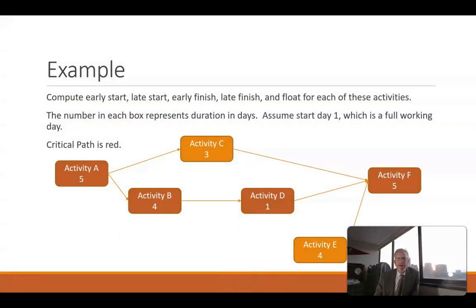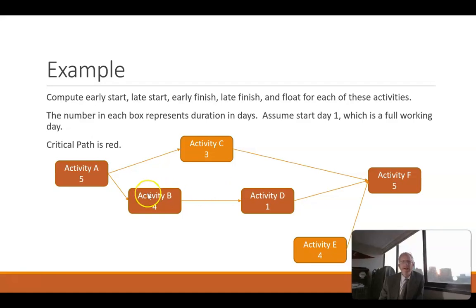So just be a little careful there when you're doing the math. You see, the arrows here set up a dependency chain that says activity B and C cannot start until activity A is finished. And with this, we can see it's fairly easy to calculate a critical path here because we look at all the paths through this project. We have one path, which is ACF, and that's a total of 13 days. We have another path that is ABDF, which is 15 days.